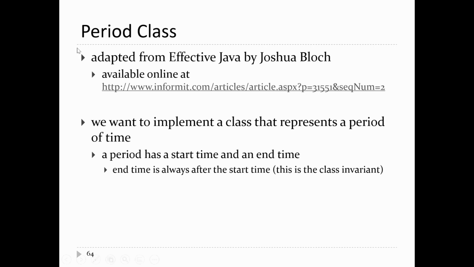So this example that I'm about to show you comes from the book Defective Java. It is in the library. You can actually read the article for this particular part of the book online if you want to read it. But I'm going to basically explain it to you in this lecture.